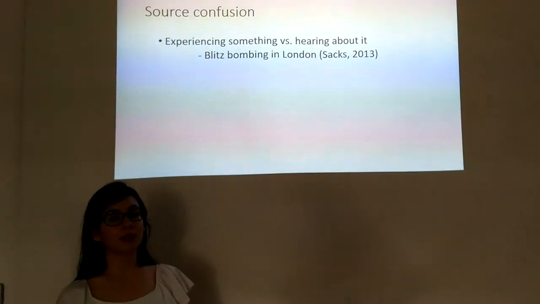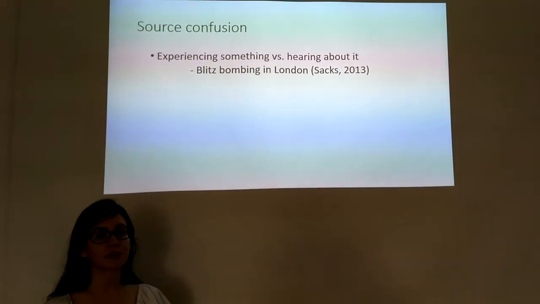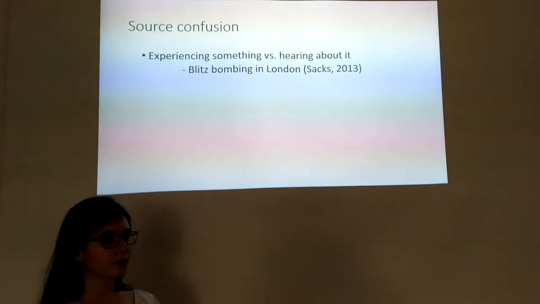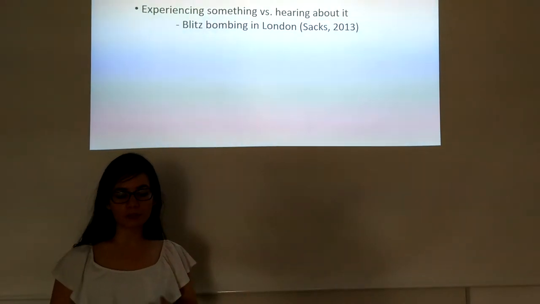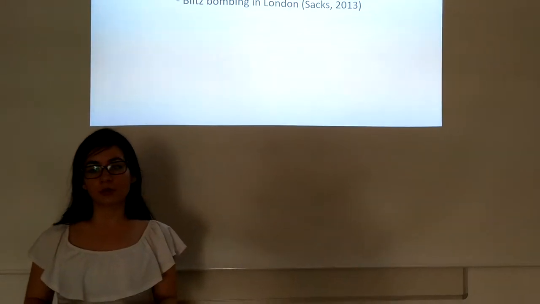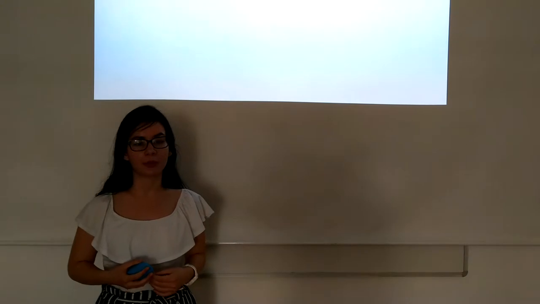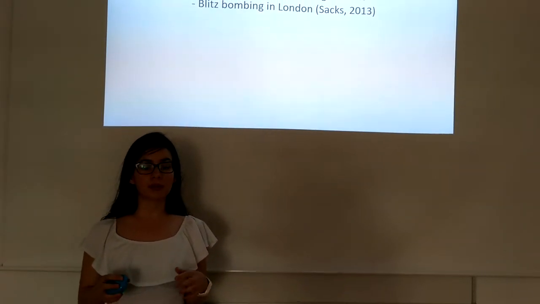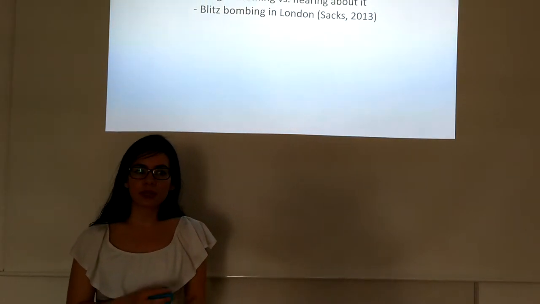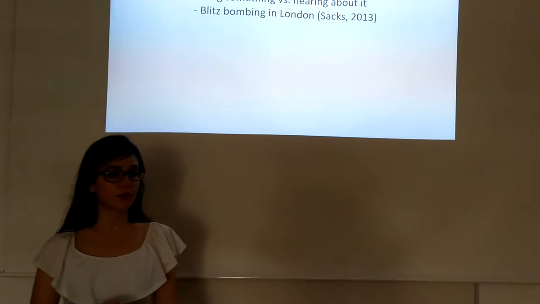Well, the first one is a blitz bombing in London, and I got this from an article from Sachs in 2013. Sachs was alive in the Second World War, and he was in London. And there were two big bombs in London, and he was talking to his brother about this. Like, do you remember the bombs that happened? And the brother said, well, I remember the first one, but I don't remember the second one, because none of us were there when that happened. And Sachs, just like me, had created a false memory of a bombing that he hadn't seen. So why had he created this memory? Well, the newspapers had written so much about it that he felt like he was actually there, and he was so sure that he had actually seen it. So that's why he had created a false memory.